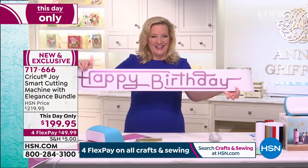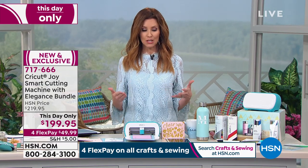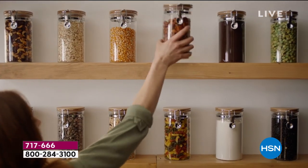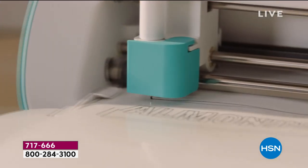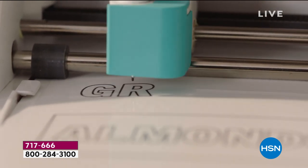My husband's going to love that. When you were talking about how it can't really make a mistake, there's a reason you don't see any websites or social media dedicated to Cricut fails — have you ever seen that? I've seen lots and lots of Pinterest fails, but Cricut makes sure that you can't fail. It's more than just your safety net — it really is your hand-holding craft tutor right there with you. If you need it, you can create to your heart's content, or you can just pick something and the Cricut Joy will hold your hand and make it start to finish. It'll tell you every single thing you need to be able to make it.